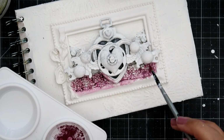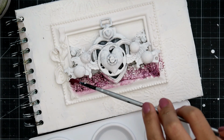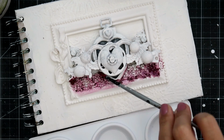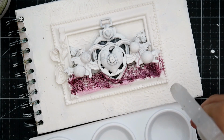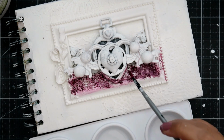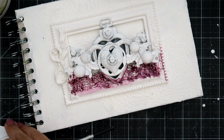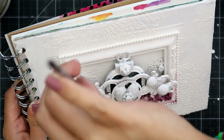As you can see here, I am adding the powder. So I'm taking a little paintbrush, and then I have this little paint palette, and I have some water in one of the little pockets of the palette. I don't know what it's called. And then I dip the paintbrush into the water and then into the powder, and then you can see that I'm spraying some of it with the water as well.